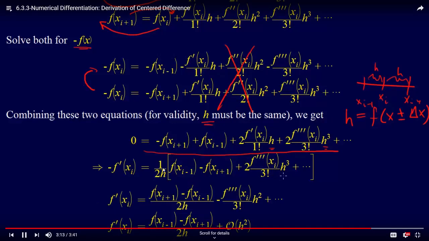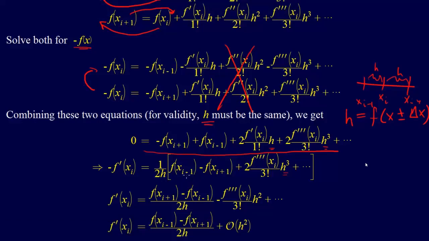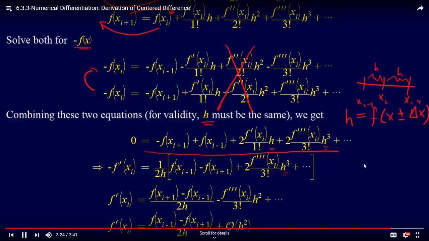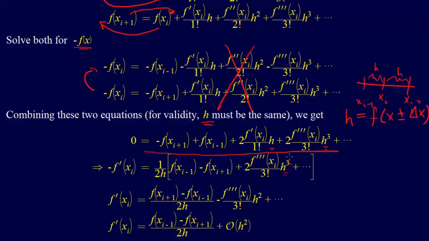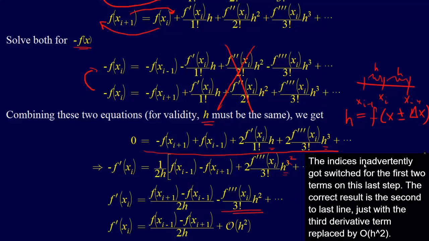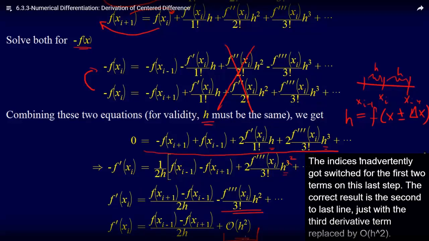So if you look here, we have the h cubed term here, and of course that's going to cancel with that h cubed. We can put in the 1 over 2h into these first two terms, and one of those h cubed is going to cancel down to h squared. So we're going to have f triple prime of h squared plus these higher order terms. And then our approximation is going to be accurate order h squared.